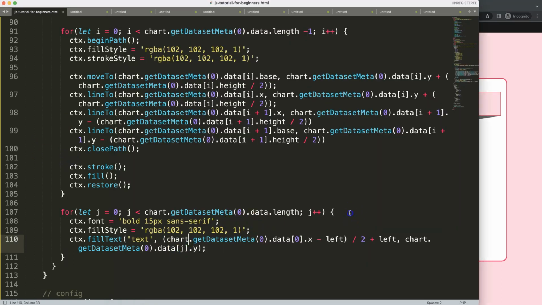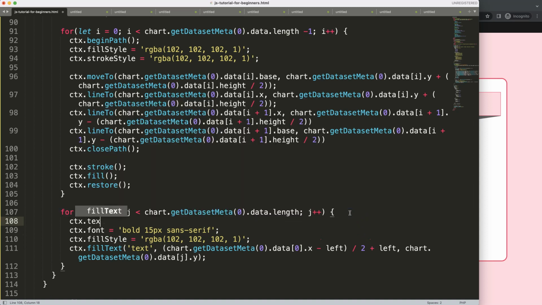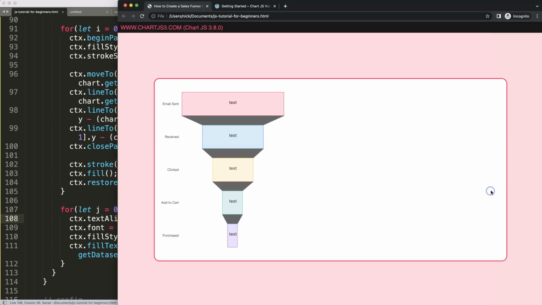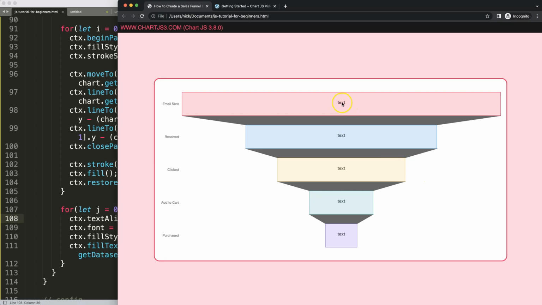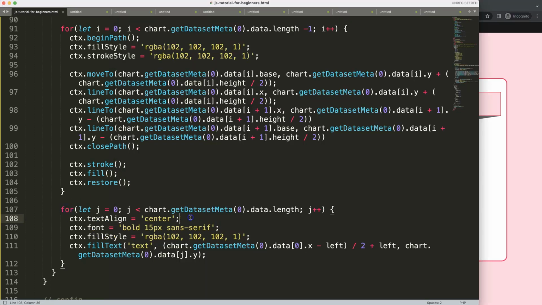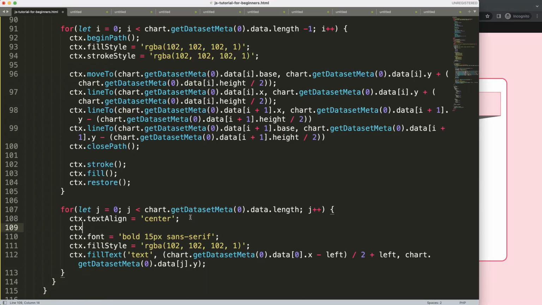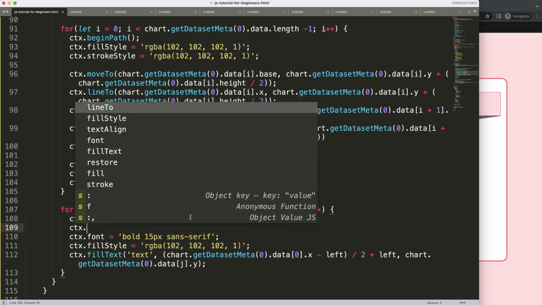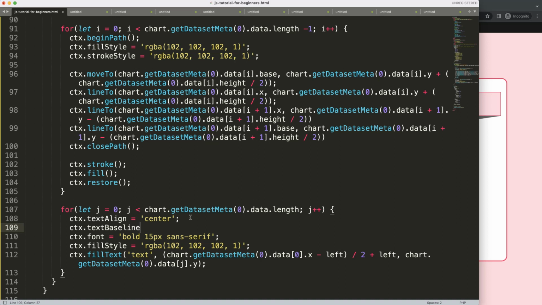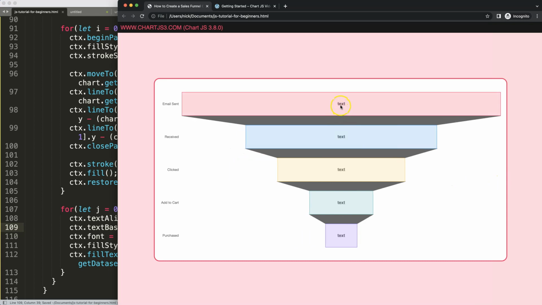So let's do that one, and then we should be done with that. I'm going to say ctx.textAlign equals center. Save, refresh. There we are. So now we are beautifully in the center here. What I want to do is, because if you look at it very carefully, our font is not really centered, or basically the baseline. And the reason why is the baseline is not at baseline middle, which is a very common CSS command. So we're going to say here, textBaseline equals middle. And then it should be perfectly centered. So there we are. We are in the center and then in the center.